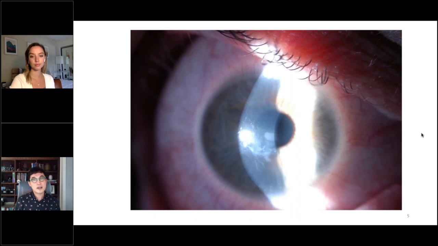So why am I describing that? Because the size and location of the scar relative to your visual axis, or the point that a patient is looking through, can be important, because that tells us how much functional vision we can help to rehabilitate with either glasses, or most likely in this case, specialty contact lenses.